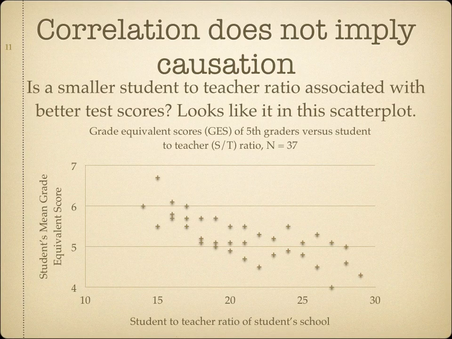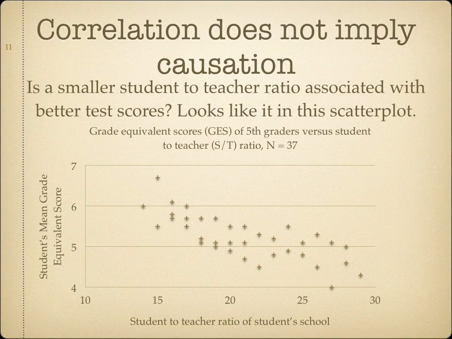Fifth graders can score very high, meaning they're a fifth grader, but their reading, in the case of a student, might be reading as high as 6.8th grade, almost 7th grade level. And other students might be reading as low as the 4th grade level. It could even be farther afield than that, but that's what is represented in the graph. And what we see there is a fairly strong relationship, that the higher the student-to-teacher ratio, that is, the more students that are being served by each individual teacher, therefore less individualized attention, presumably, the lower the test scores for students are.